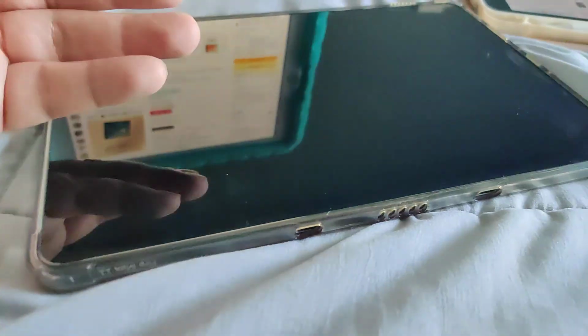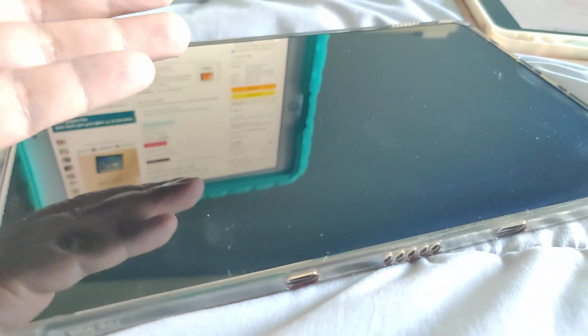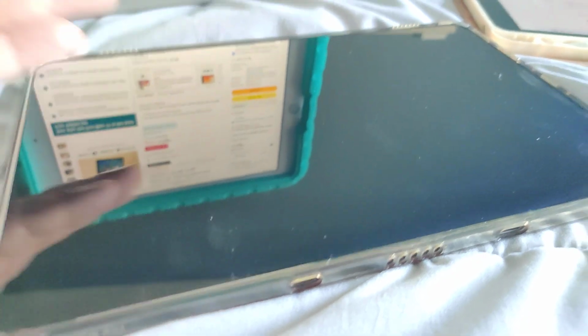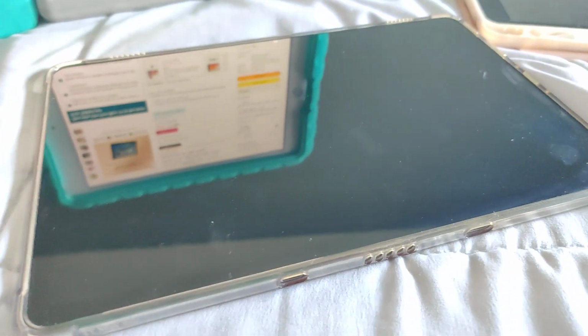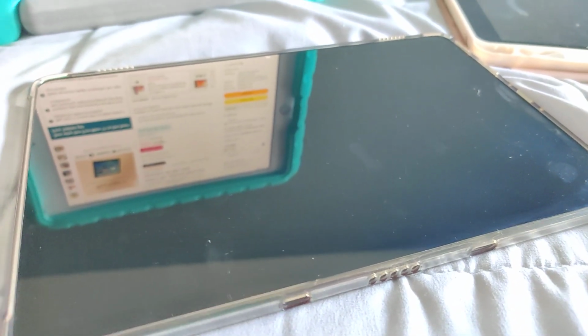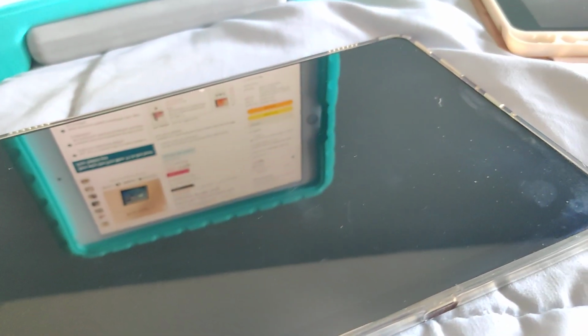It's not worth it to have something that slows down. Again, for most purposes, this tablet will run pretty well. I use this as my daily tablet right now, the Fire Max. But I have to reboot it after a few weeks because of the slowness issue. And another thing I'll show you is the screen is pretty scratched up. So you should get a screen protector for this tablet, which is an added cost.